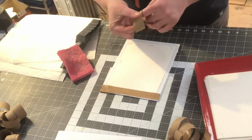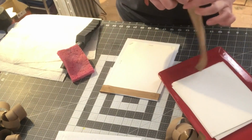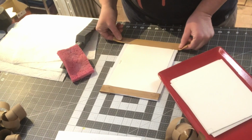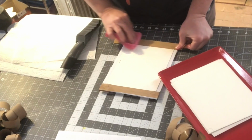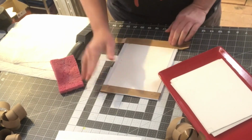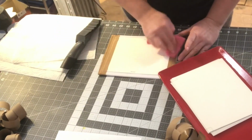So another short piece of tape. Again, I'll put this over here so you can see. I dip this in the water, I squeegee it, I check and see which side is my straight edge. I find those marks. I go a little outside the marks on this side, not into the artwork, because I don't want to go under my 5x7 size. I'd rather go slightly over than under. I wrap those around. So I might go and wipe that again.